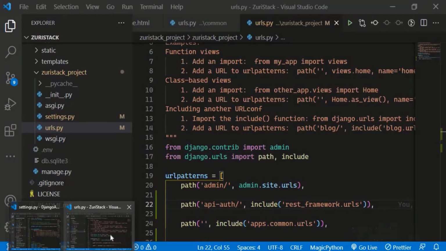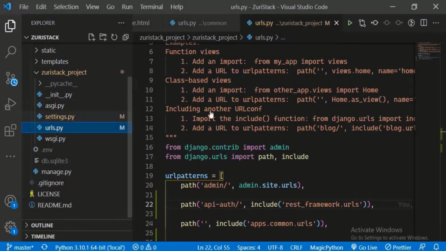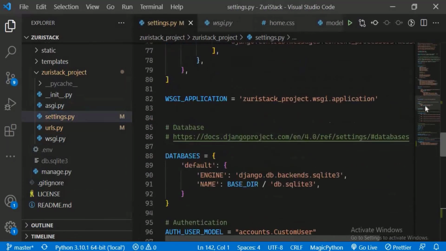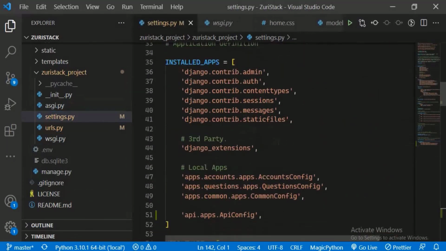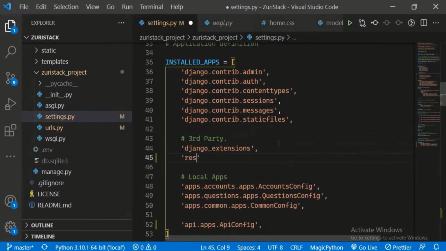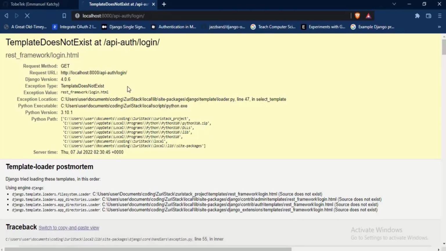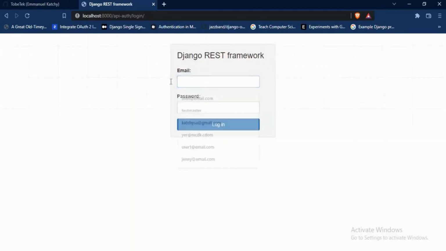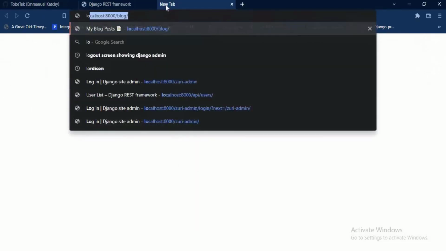Interesting. Okay, so I forgot to add REST framework to my list of installed apps. Awesome. So you can also log in.